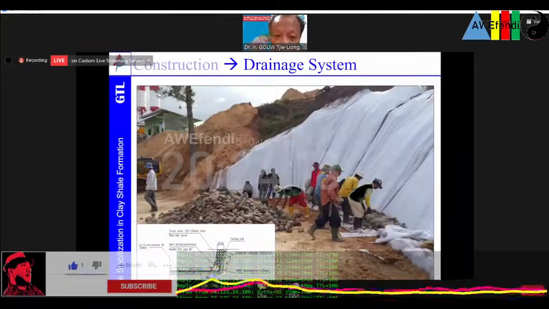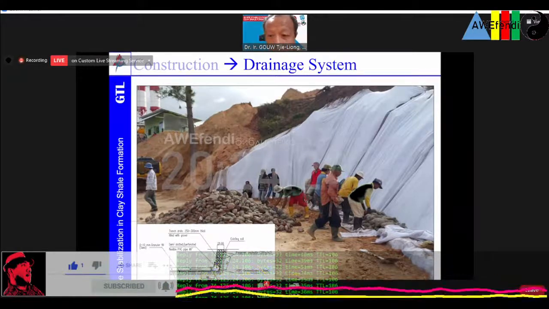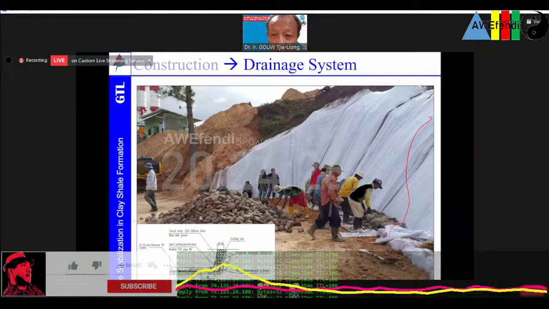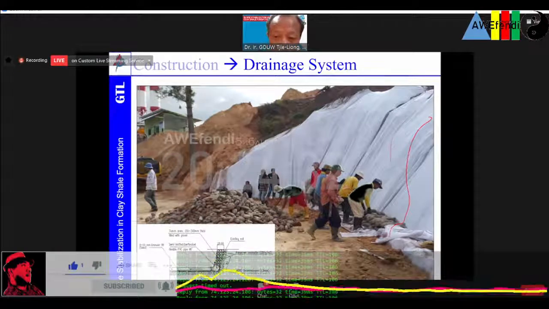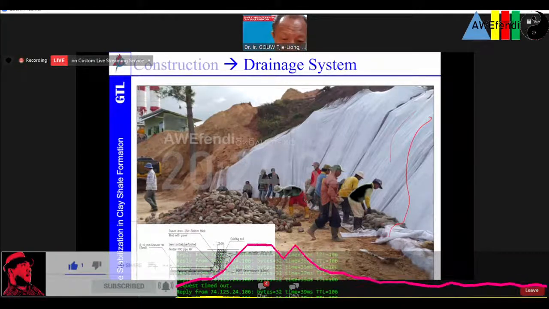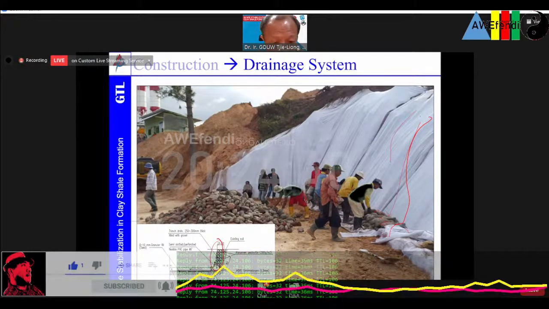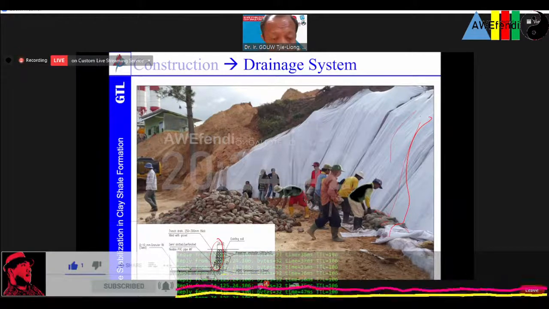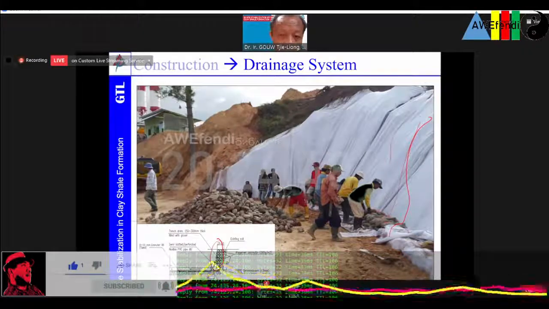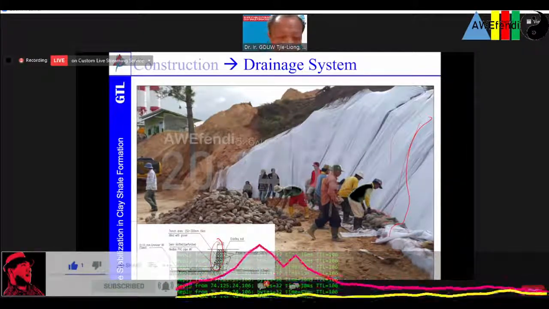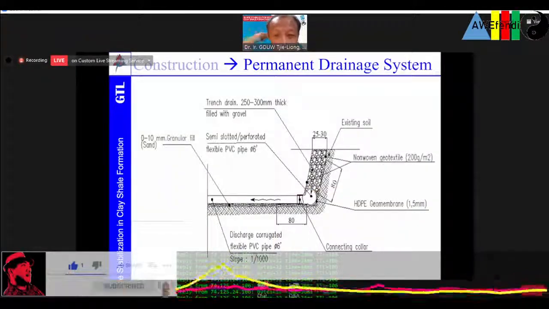This is the drainage system. Once we go out from the ground level, we start installing this drainage system behind with a geotextile, to prevent intrusion into the drainage system. All this stone block will be placed, and then of course layer by layer, we try as much as possible to compact it in order not to create a weak layer behind, to drain out some water that could seep from the hill behind.